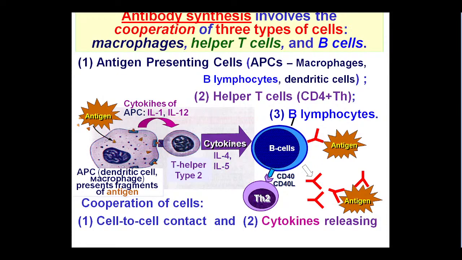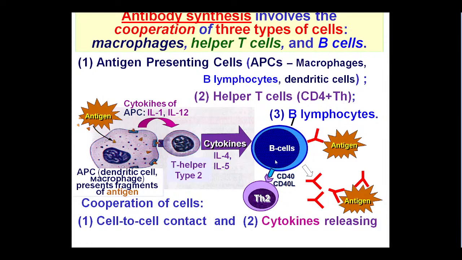These interleukins stimulate B cells, but not all. Only B cells that before could recognize antigenic determinant by the immunoglobulin membrane receptors of B cell. It means B cell activated by antigen may acquire interleukin 4 and interleukin 5 humoral signal. And this B cell must react to the T helper 2 cell via CD4 core receptors that must react to the CD4 ligand receptors of T helper 2 cells.